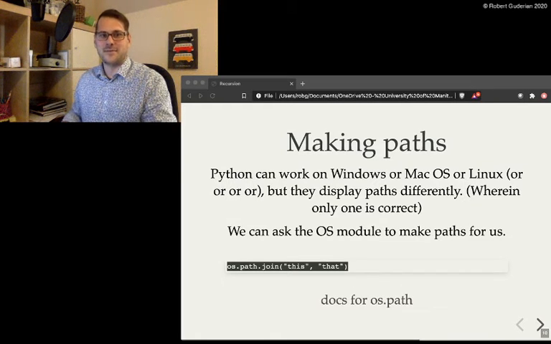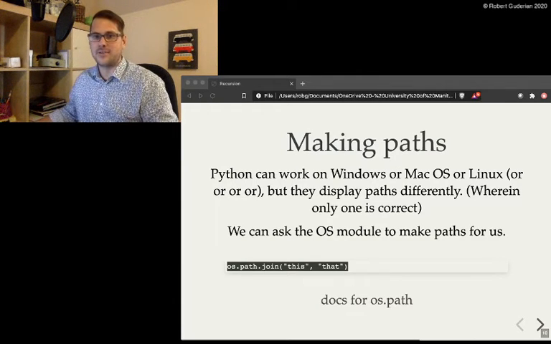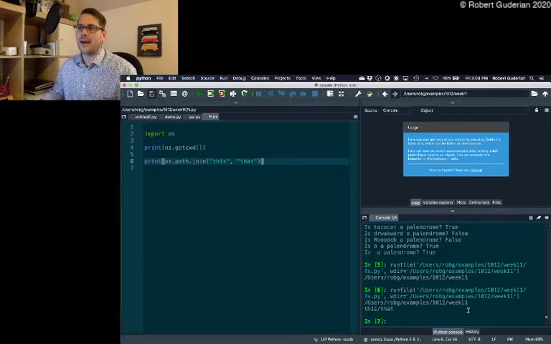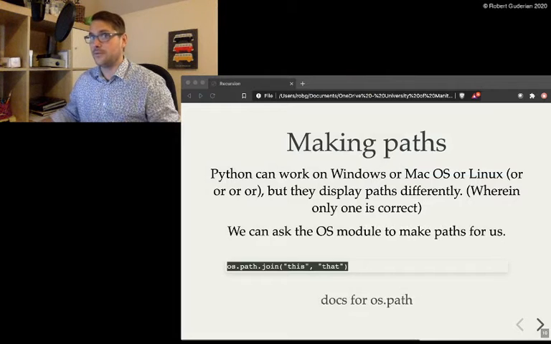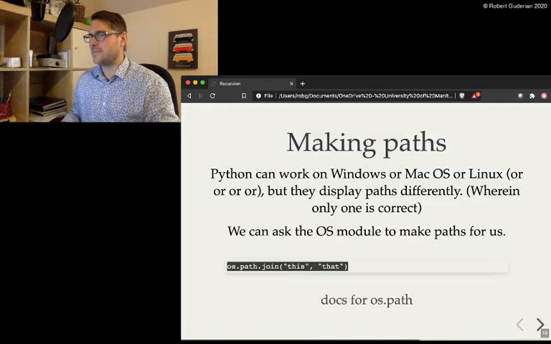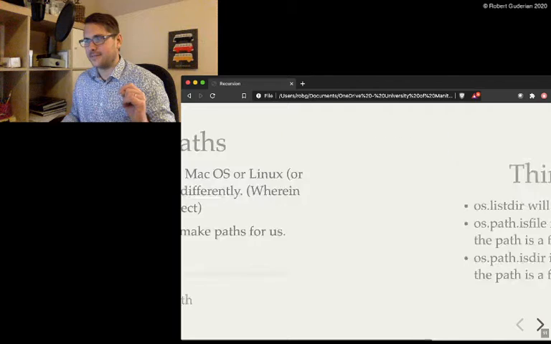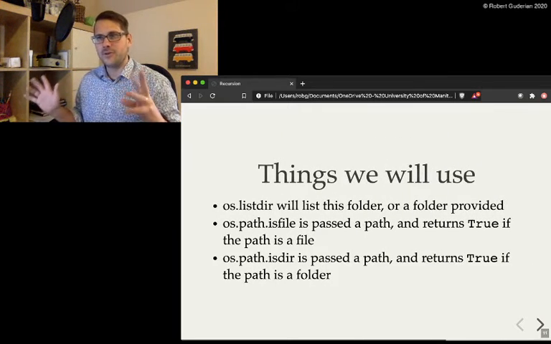So if I have two paths, it'll actually just give me a nice properly slashed path, this slash that. You didn't see that at all. And it'll print out what we expect. And that's good. And if there's spaces in the file name, it'll work itself out, which is something that I don't have a problem with, but most people do because people put spaces in file names because people are normal and I am abnormal. Not special, just abnormal. Okay. So the path will help us with this too. That's excellent. So now we need just a few different tools.